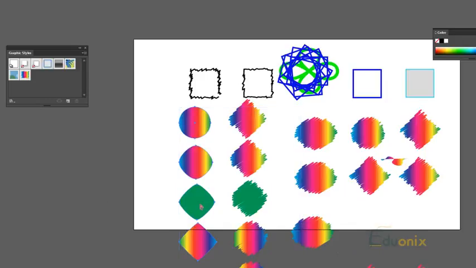If I just take this shape and paste it, I can apply those same effects based on the fill, based on whatever.